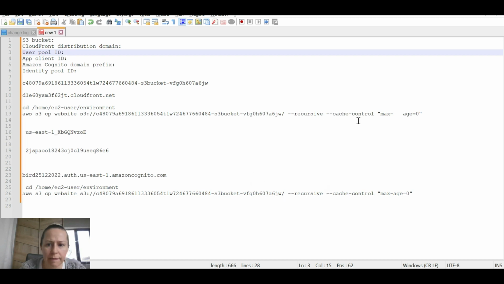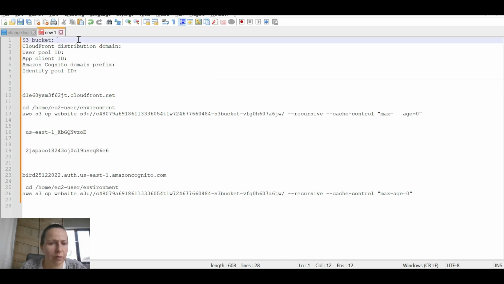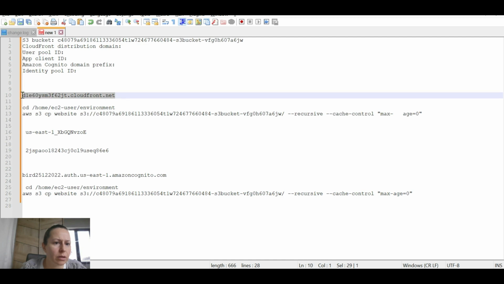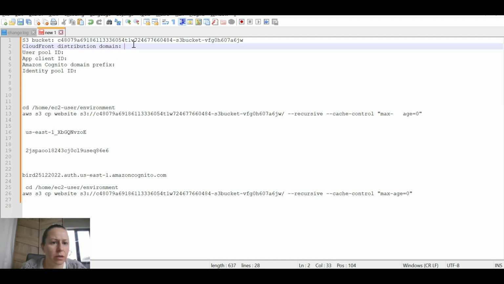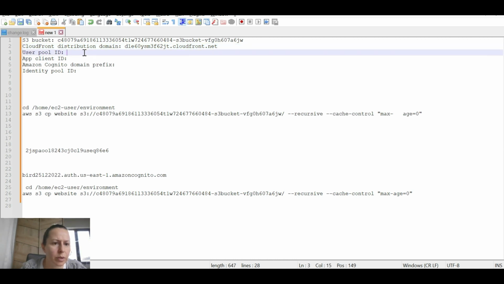S3 bucket. This was my bucket. Distribution user pool ID. This must be user pool ID and client ID.